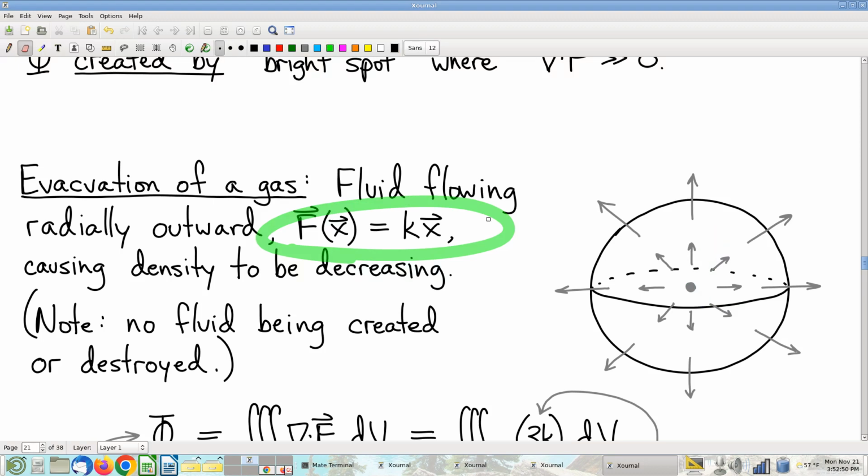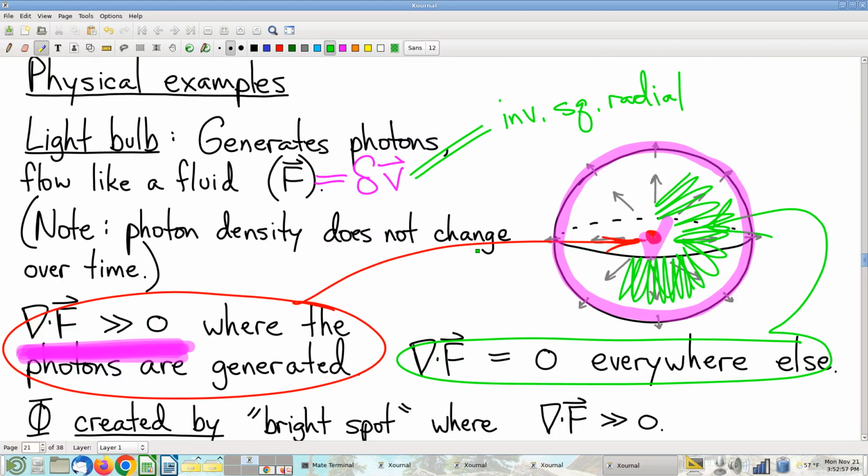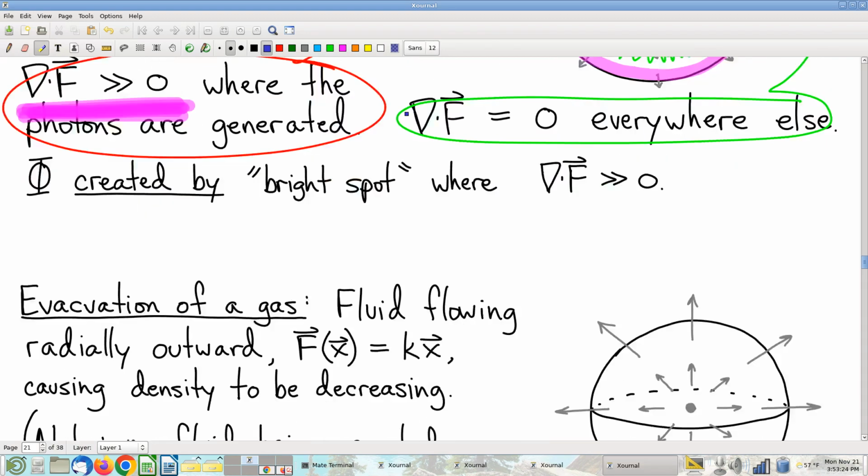All right. So here's the thing. Now this is a different kind of fluid. Let's come back up here to this story for a second. And reminder, the photons are being generated out of nothing. They're the photons being shot out of our light bulbs right now. It's not like the light bulb has a supply of photons that it's throwing. It's generating photons by some cool physics. That is not what's happening here.